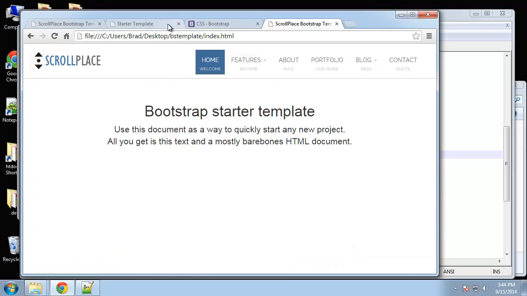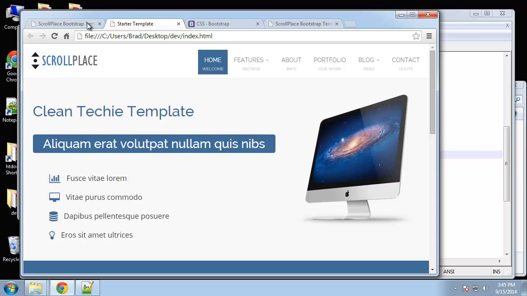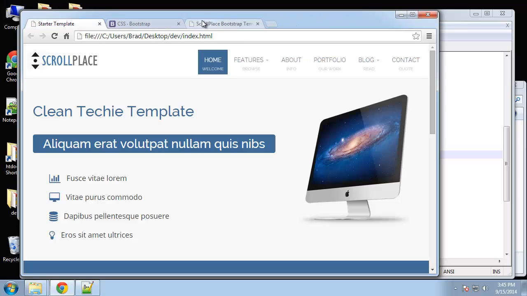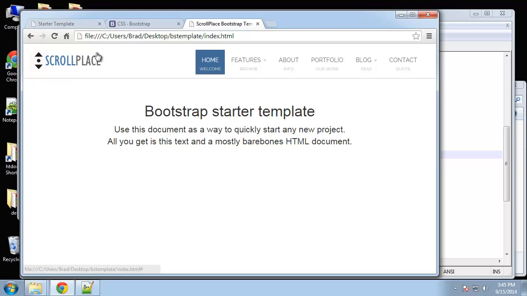You can see we took it from, well, I don't have the older version, but we took it from that thin black plain navigation to something that looks pretty good. So in the next video we'll get to the rest of the elements, we'll do the showcase, and then the other sections, and then finally we'll do the animation. So stay tuned.